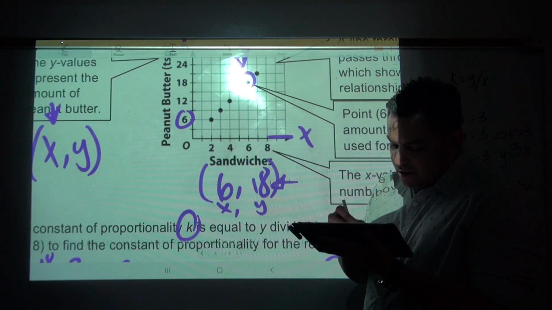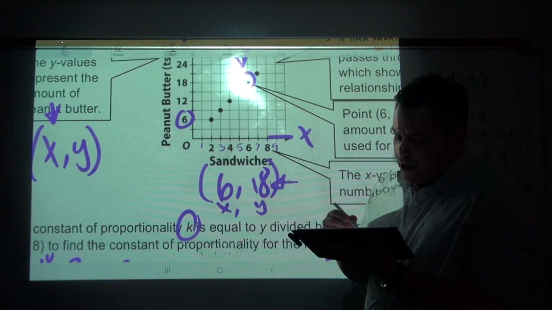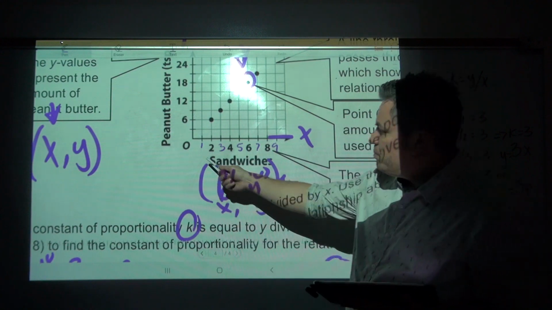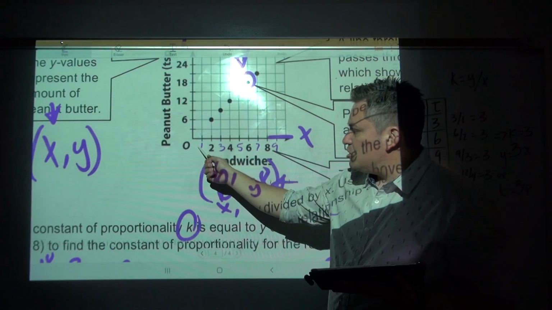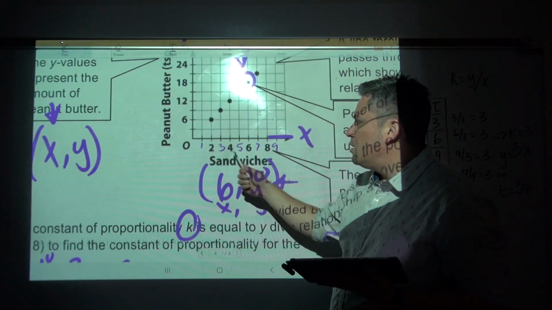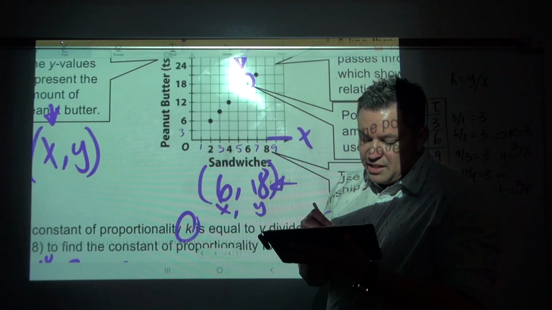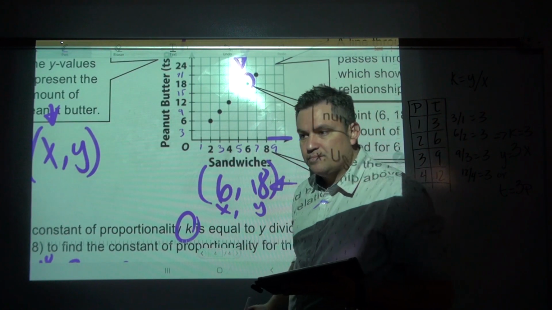That there's a 1, 3, 5, 7, 9, right? And on the y-axis, are we going by ones? No. This one, you gotta pay attention to these scale factors, guys. In this case, we're going 1 by 1. But what about this one? We're going by 3, so this is 3, 6, 9, 15, 21, right?